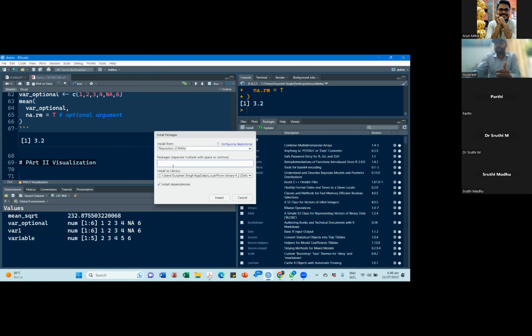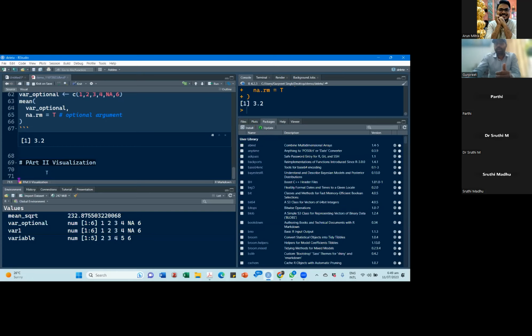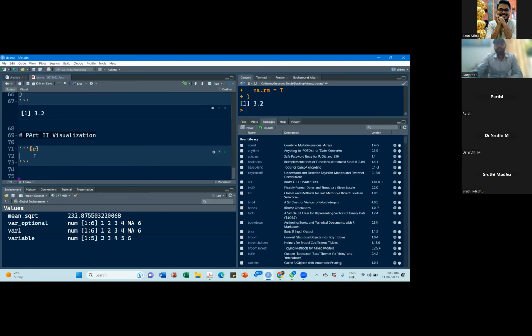Or if I introduce an R code chunk, see, an R code chunk is your R script. Anything before and after this R code chunk is your Word document.